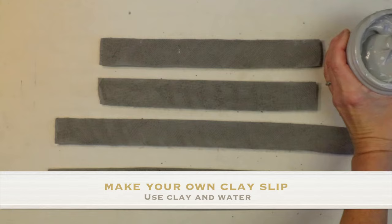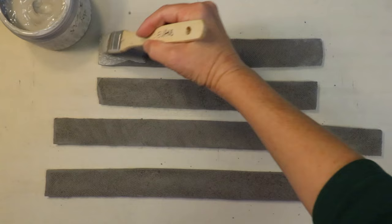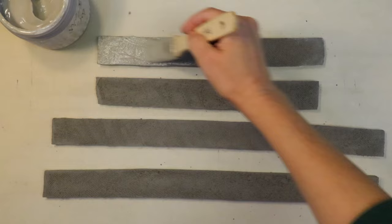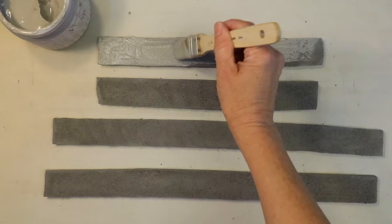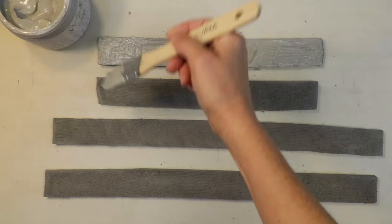To make your own slip, roll out some very thin strips of clay and let them dry overnight. They need to be completely dry in order for this to work. Once that clay is completely dry and very brittle, break it up into small pieces, place it in a container, and cover it with water. The water should just come right above the little bits of clay. Let it soak for about 15 minutes, maybe 30 if necessary, and then give it a good stir with a fork, and you'll have some slip.